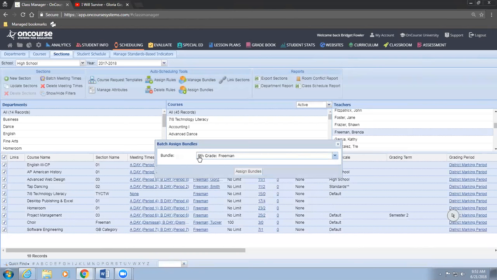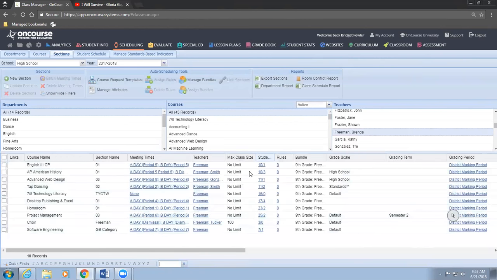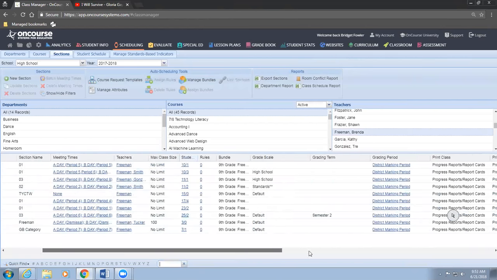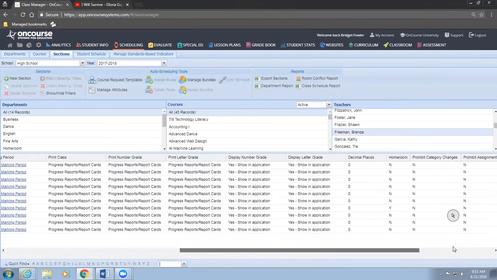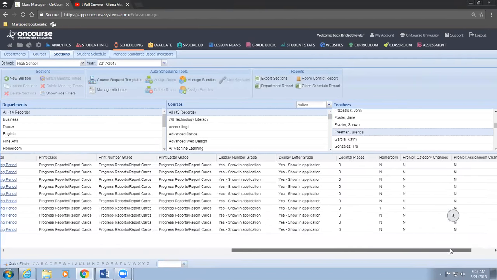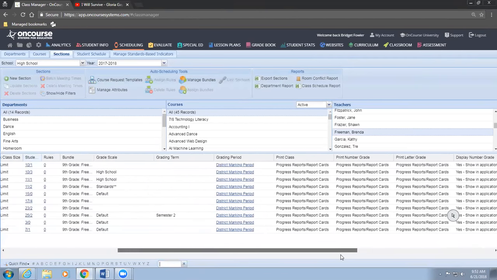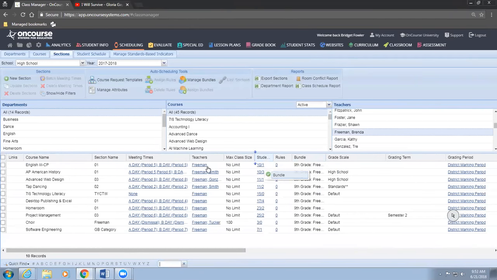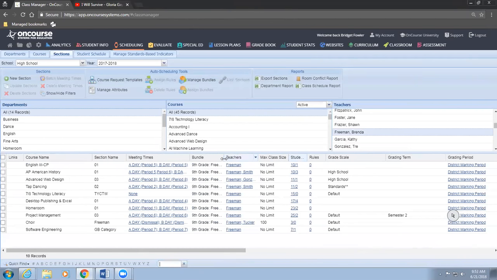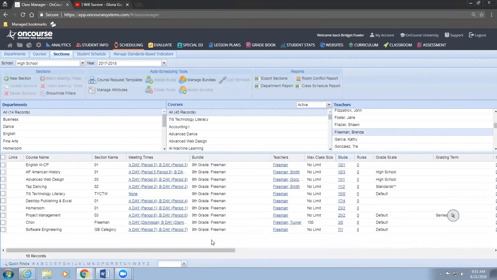So I'll click on this. I'll say assign bundle, and now if we grab our bundle category, oh, it's right here, sorry. I can see that all of these sections have been bundled together.